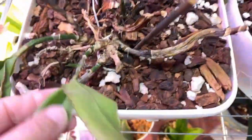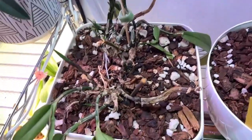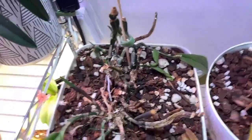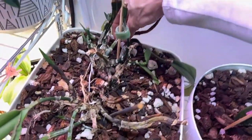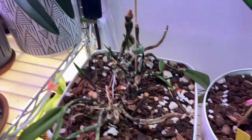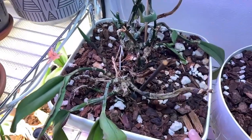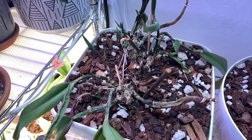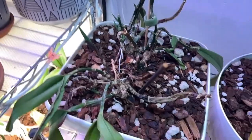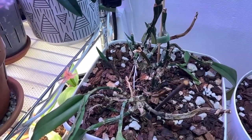But that new growth, the old growth is just, I don't know. I need to get in here, see what's going on. Need to get in there and chop it and prop it, as they say in the regular house plant community. Possibly try to save the keikis, because this is now not appropriate for what's going on, or not going on rather, with this plant.